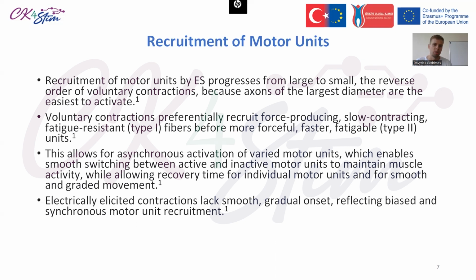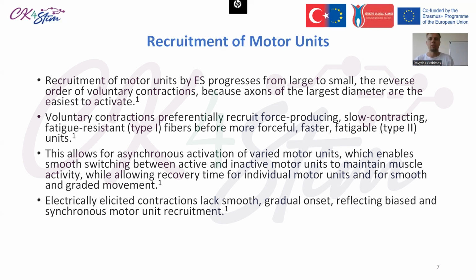Recruitment of motor units by electrical stimulation progresses from large to small, the reverse order of voluntary contraction, because axons of the largest diameter are the easiest to activate. Voluntary contractions preferentially recruit force-producing, slow-contraction, fatigue-resistant type 1 fibers before more forceful, faster, fatigable type 2 units.